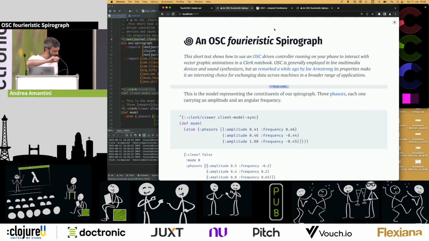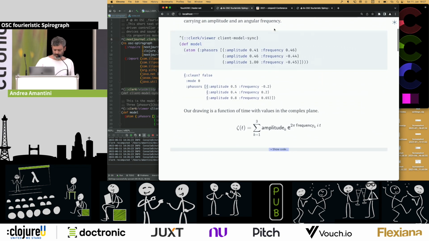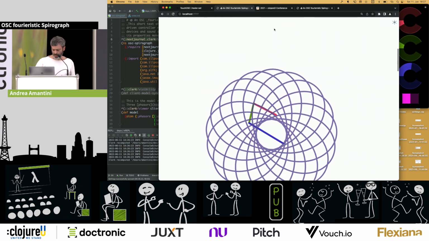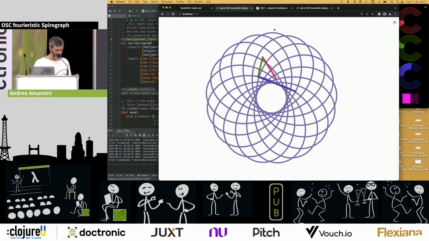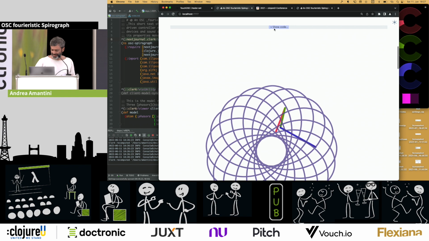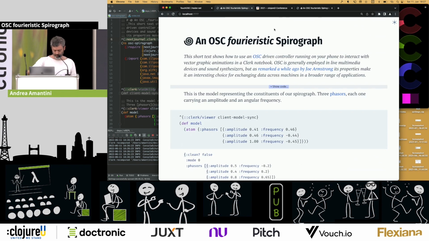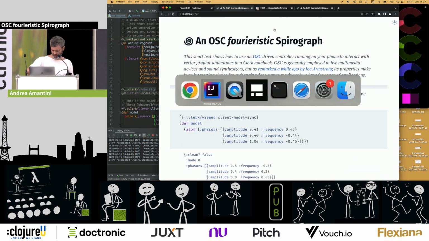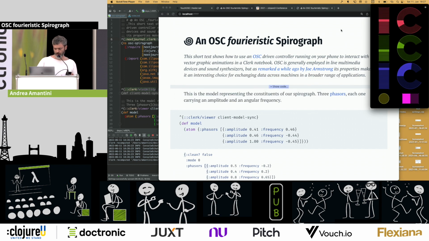It also ships with a layer of composable viewers that allows you to inspect your data, mostly like this. In this example, I wired an OSC touch application from my phone. You should see this feedback here.